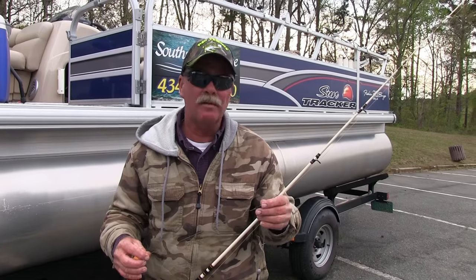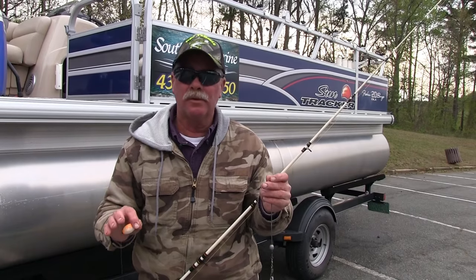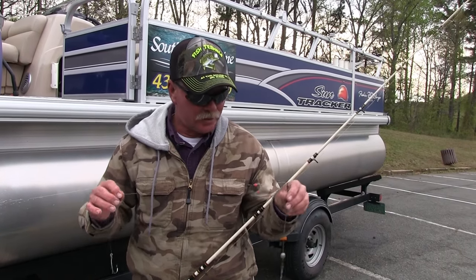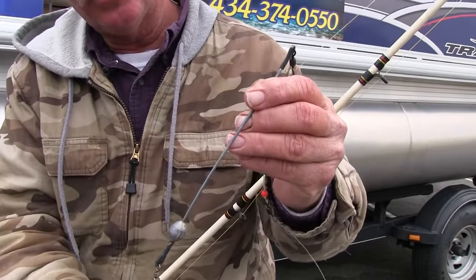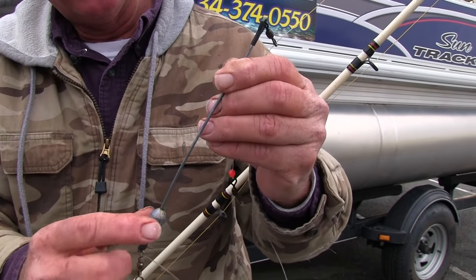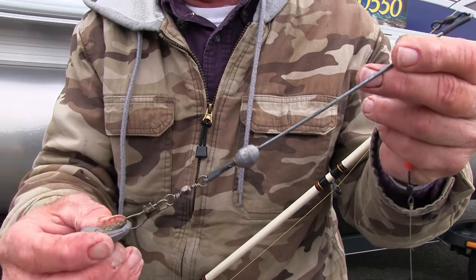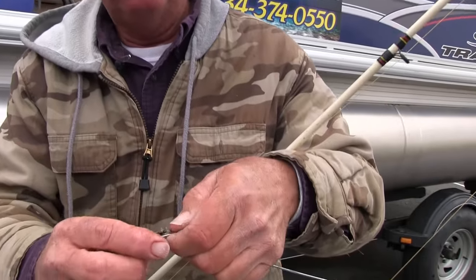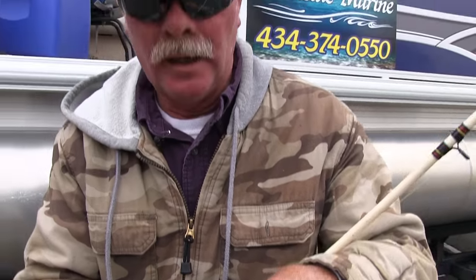Yeah, this is a setup that I use at Kerr Lake. Most of the time when I'm fishing Kerr Lake for catfish, the water temperature is over 50 degrees, I'll always drift or pull with the trolling motor. And this is the setup I use. This is actually a homemade rig I made out of clothesline wire. It's pretty simple. You just got a snap swivel, and I added a little more weight on the shaft just to give it a little more weight. One reason I use this rig, if I want to go from drifting, which this is a drifting weight, to anchoring, all I got to do is quickly unclip that, clip a 3 to 4 ounce pyramid sinker on, and I've gone from drifting to anchoring in just seconds instead of having to change the whole setup.